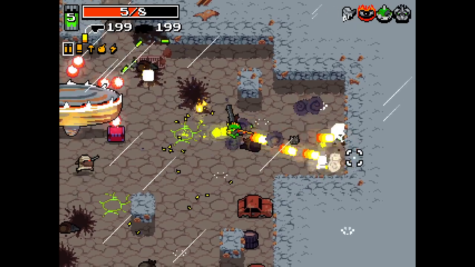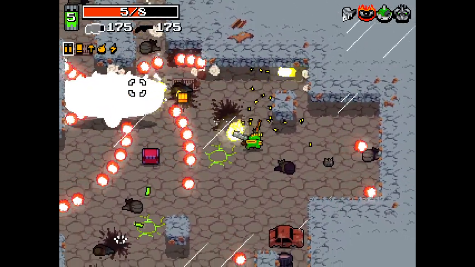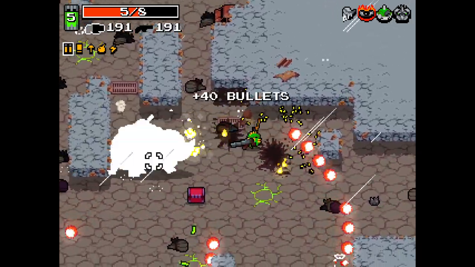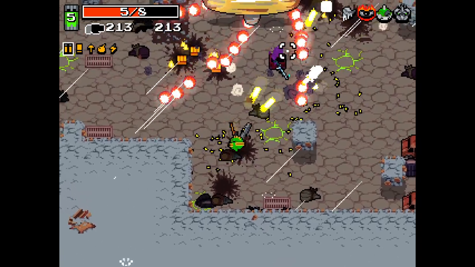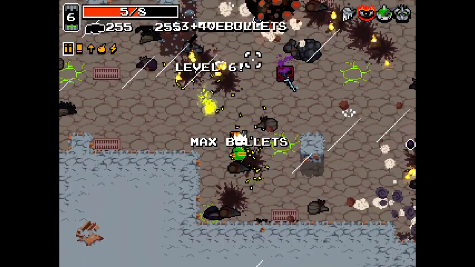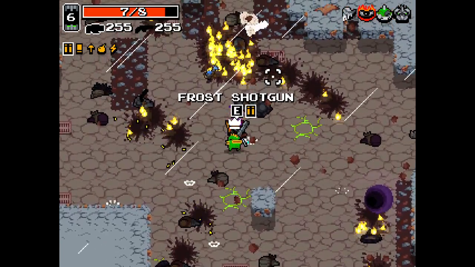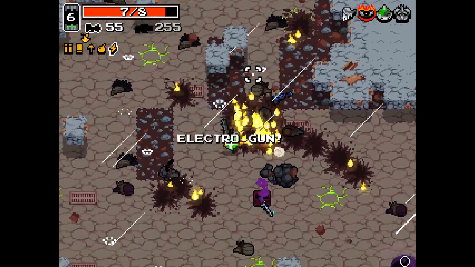So that little boss intro there is kind of interesting. I kind of hope you can turn those off because I reckon it'll get old pretty fast. But it's good to have it. Also, having the ability to find curse chests without the crown of curse is pretty interesting here. Oh, his death animation was different too. The frost shotgun, the electro gun, the mini plasma shotgun.